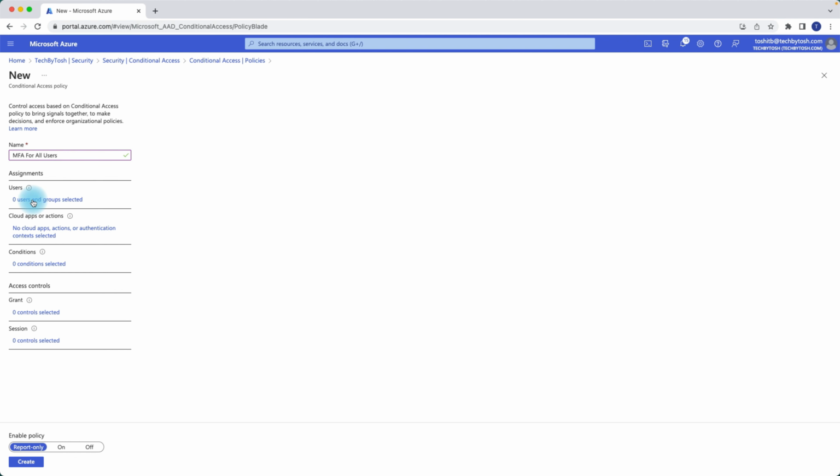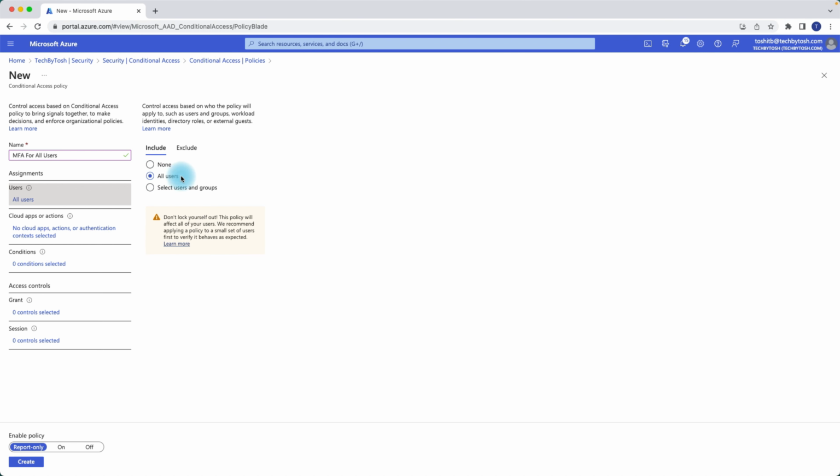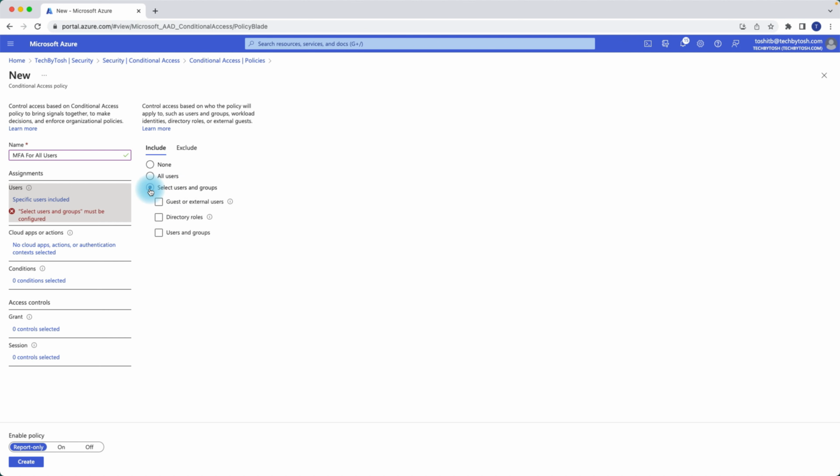Now you need to select who you want to apply this policy to. So you can include all of the users, anyone within the organization. When they try to access the resources or apps we define, the policy will be applicable to those users. Or you can select particular users. So for example, if you are creating a policy which is just targeting a subset of users for a particular application, then you can create this policy. So in a sense, you can create multiple policies targeting different applications, different devices and different conditions. This policy is all about all users, so we're just going to use all users.